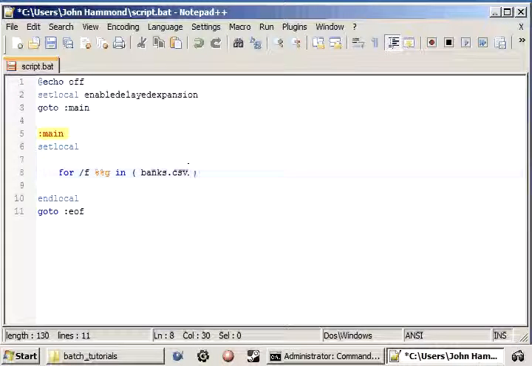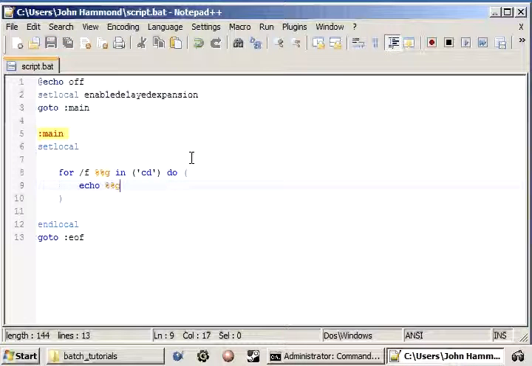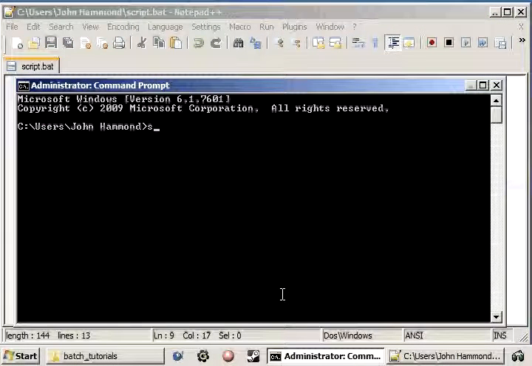But normally we would be using the name of the file, but in our case, what we want to do is use two single quotes, which is the regular version of the quotations, and then we can supply the command that we want to be looking through right here, and I'll use cd. Okay. Now what we'll do is echo %%g. Now when we run this, it'll get up to C:\Users\John, and it has a problem here because right after it is a space.